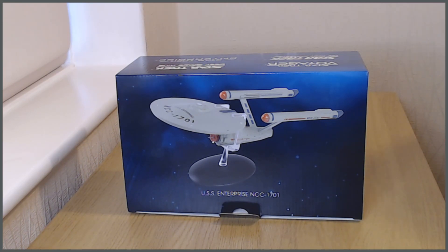The only slight snag is that this now commits me to getting all of the Enterprises at XL size, because otherwise that would just be wrong. Ironically, I already have an All Good Things XL Enterprise which I'd bought in an early offer when it was a really good price, so I did set a precedent for myself there which I guess I should now follow through on over time.